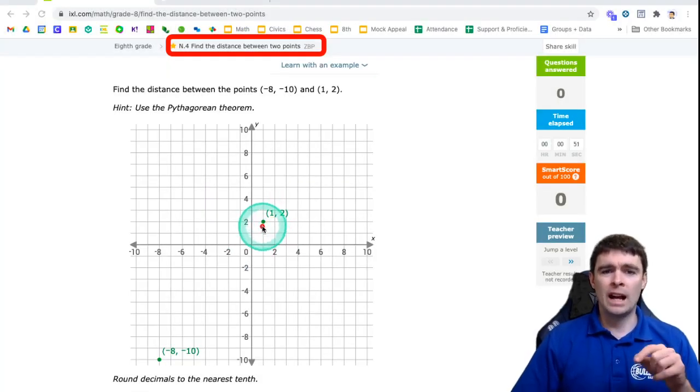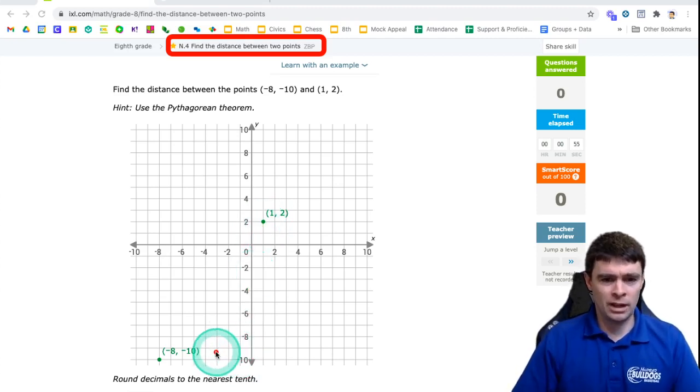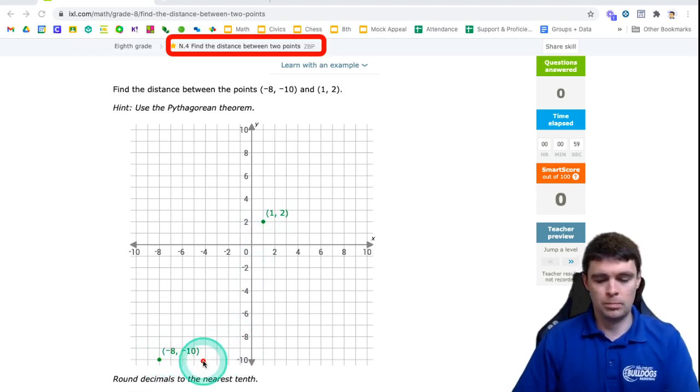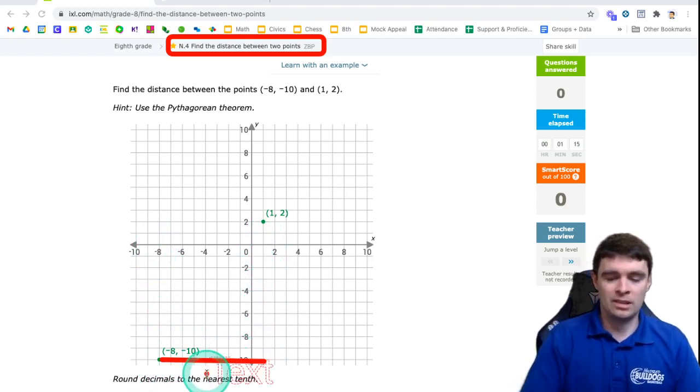If I'm on a graph, I can count if movement is exactly sideways, like I'm going to show you with this red line right now. If something goes straight sideways, I could use the graph to count exactly how long it is. This goes from -8 all the way over towards +1 by the end of this red line here. You see it lines up with +1. So I could know that it's 9 units sideways.